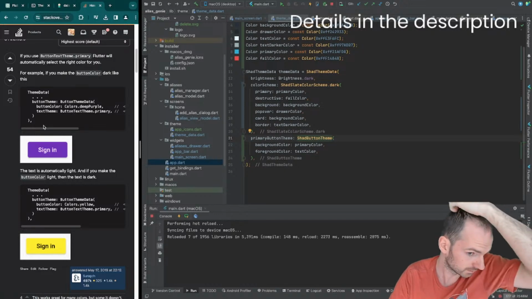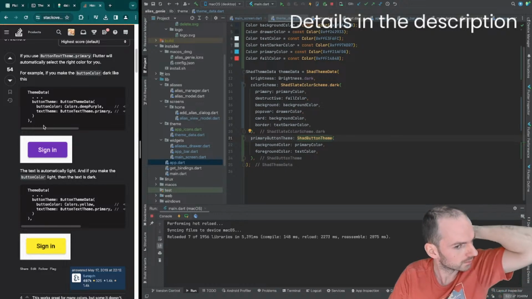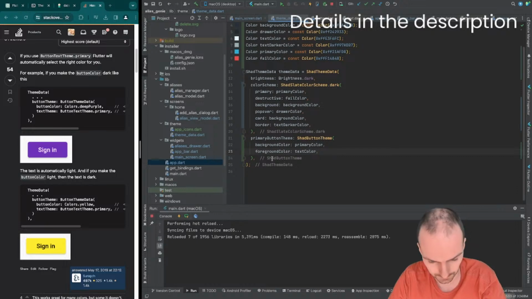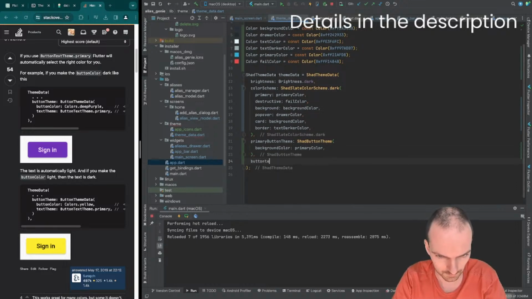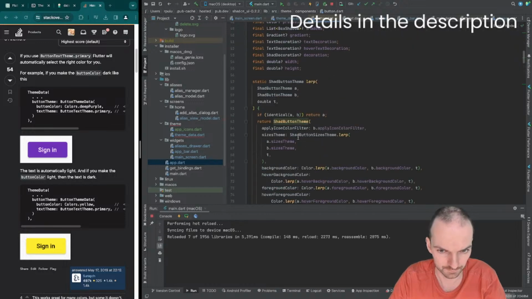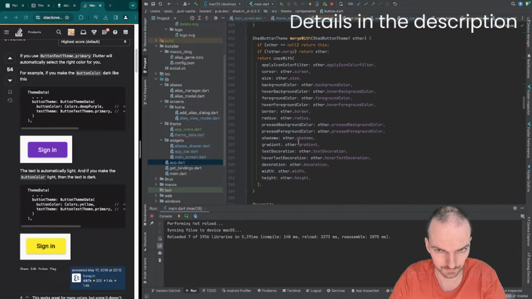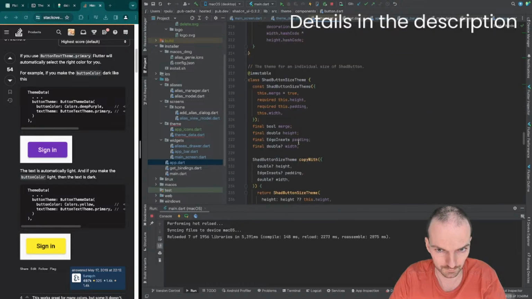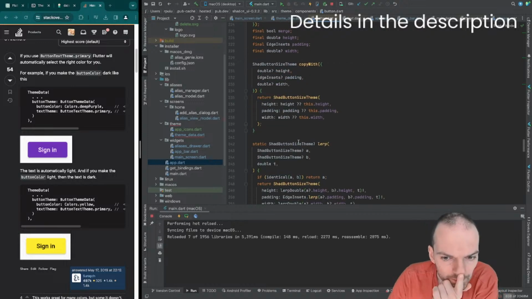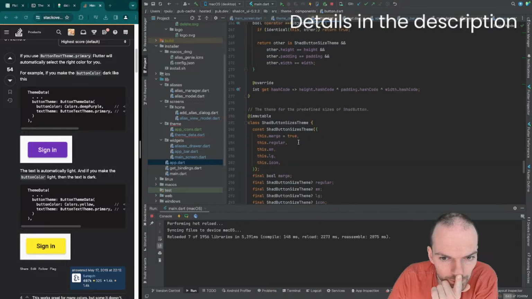Ah, text theme. No shadow text theme. Chat button size theme.